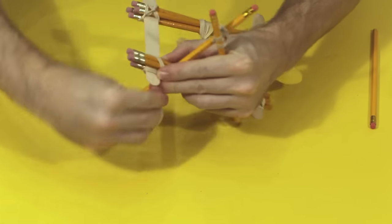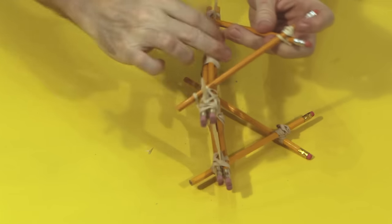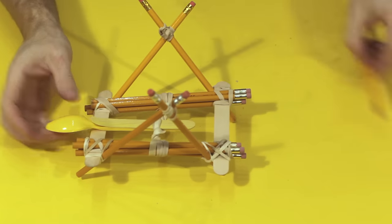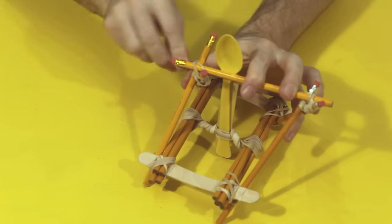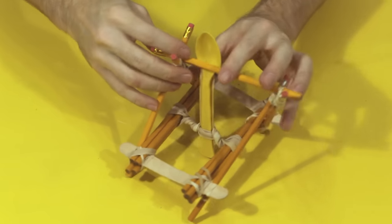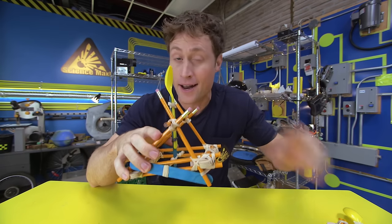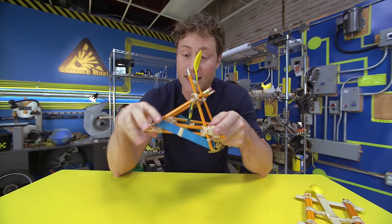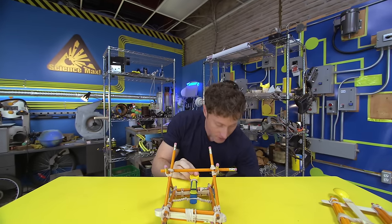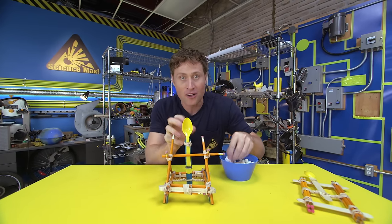To make the frame, you just need more pencils and elastics. The trick is to make a triangle with two pencils attached to your frame — they should stick up right where your catapult arm would be fully upright. Then take a final pencil and put it across the top. Don't forget to pull the arm back before you put the pencil across, otherwise it'll end up on the wrong side. This is very complicated and I went pretty fast, so if you want the step-by-step instructions on exactly how to build this, go to our website. And there you go — a catapult of your very own that you can use to knock down very small castle walls.